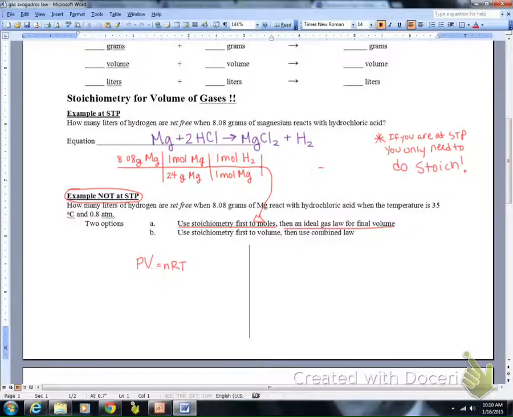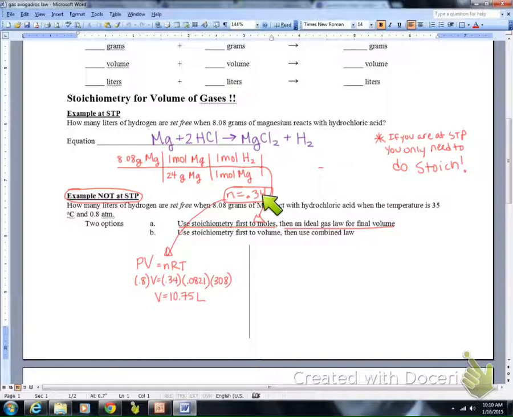We know we have our PV=nRT, and I'm going to set up my variables. Once I calculate for the number of moles, which is 0.34 moles of hydrogen, I can plug in my variables and solve for the volume. I know that my 0.8 is coming from right there. My volume is what I'm trying to find. 0.34 came from my stoichiometry. 0.0821 is my r constant. And 308 is 35 degrees Celsius added to 273. So to figure out our number of moles and then the PV equals nRT is one option when you're not at STP.